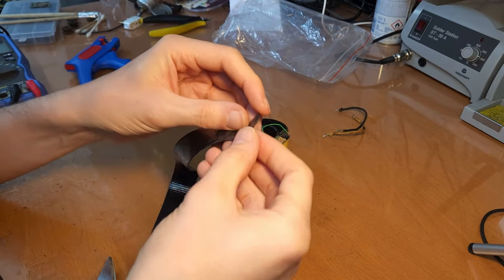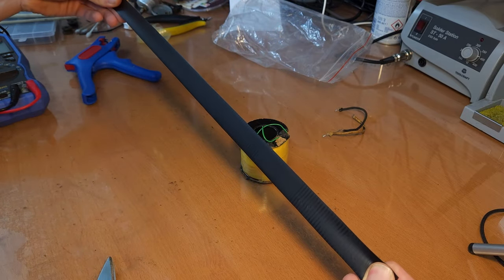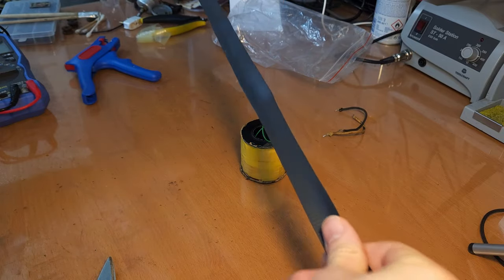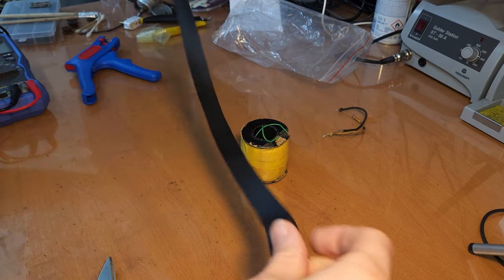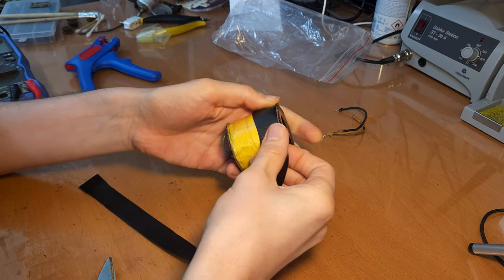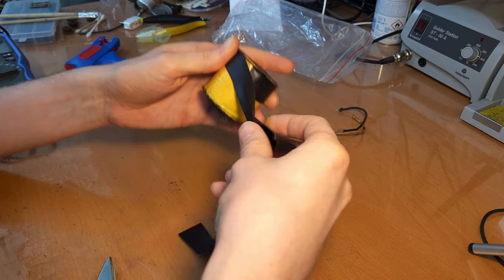So how do you use this? You remove the plastic part. And then you stretch it out. Not too much that it breaks, but you really need to stretch it a bit. Like that. And now if you're going to apply it, then it will fuse in itself and it will create a watertight isolation. So I'm just going to do it like this. You can also stretch it still a bit, see, while you are applying the tape.